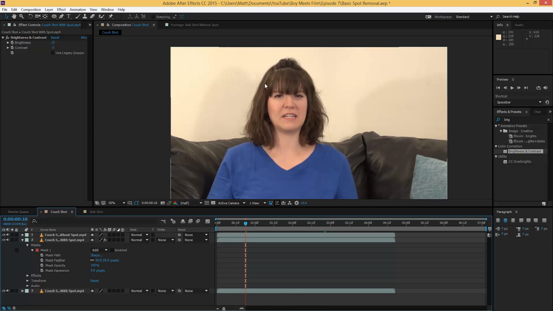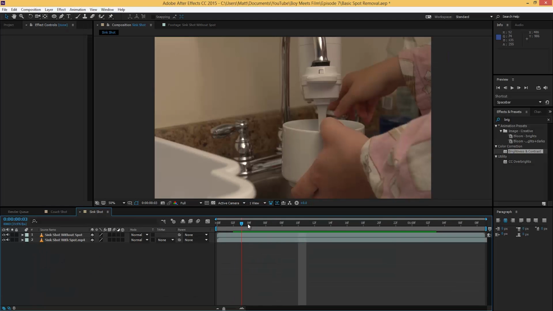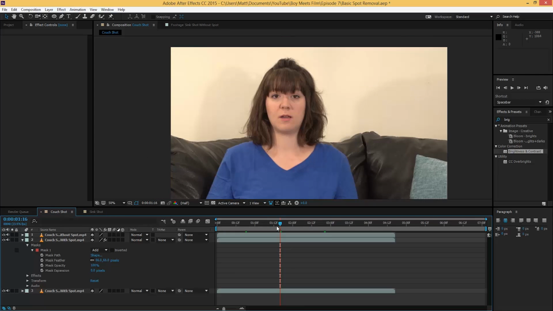That's a simple background with no movement. This one is kind of the same thing, but this one is slightly easier. So let's take a look at this one. See, this one has a more solid background. That one there, she was moving. You got a shadow there. So it's a little bit more difficult, and it's right up next to her head.